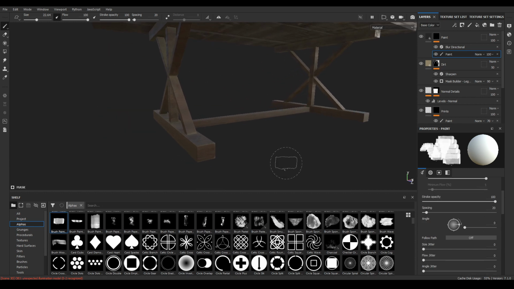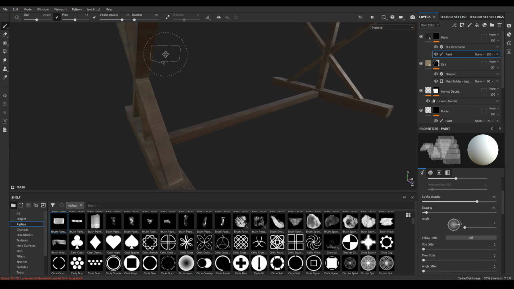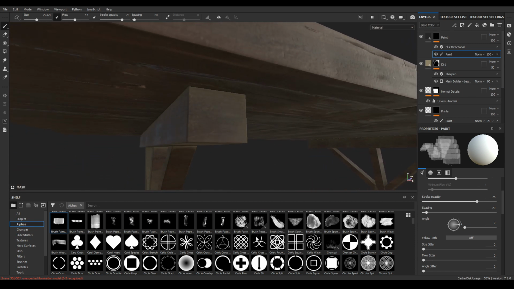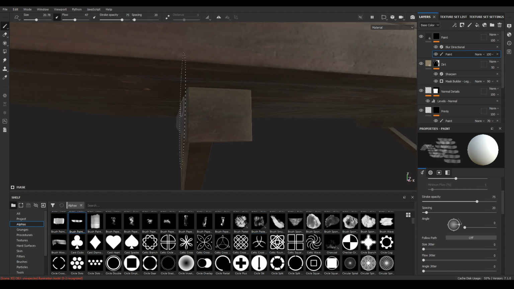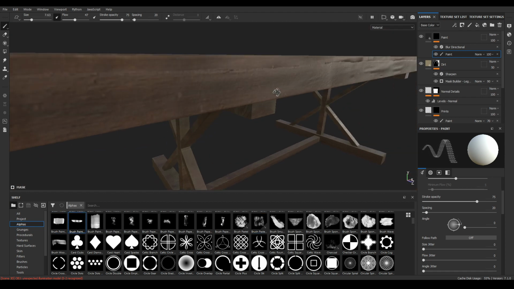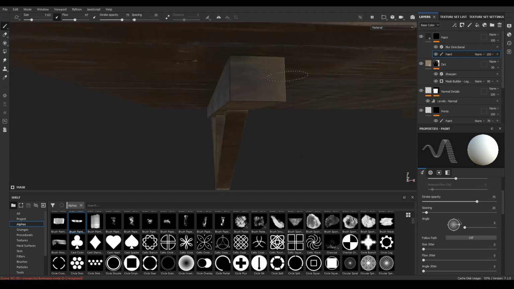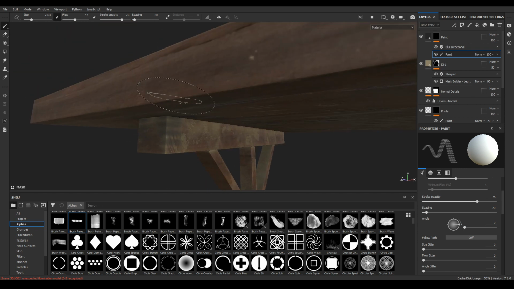Change the rotation to 0 and flow to 50 and also opacity to 75. And paint in these cavities like this. Also change the spacing to 5.